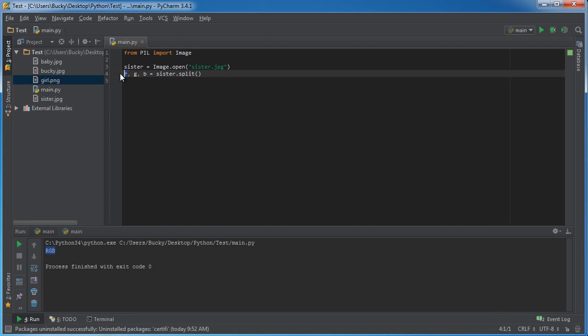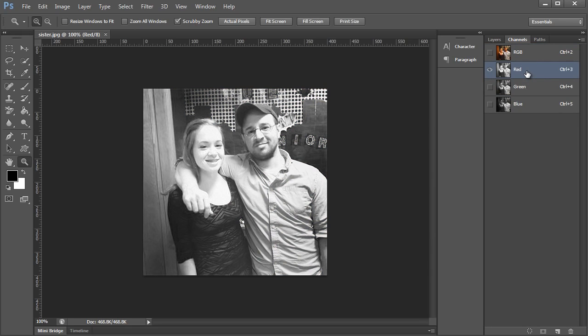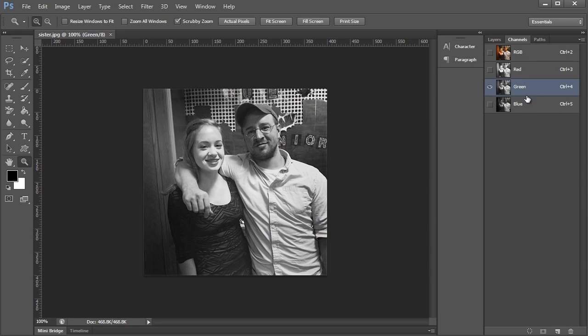The first value we're going to store in the variable R, the second one G, and the third one B. Simple enough. So what these are actually are these channels. So it's going to return this for R, this for G, and this for B.